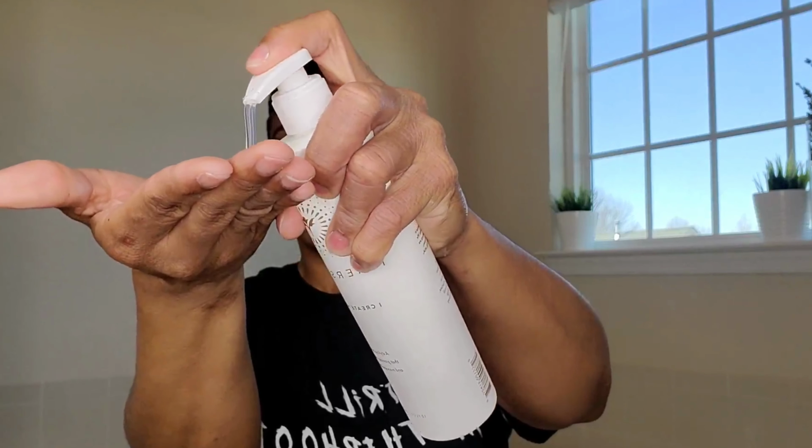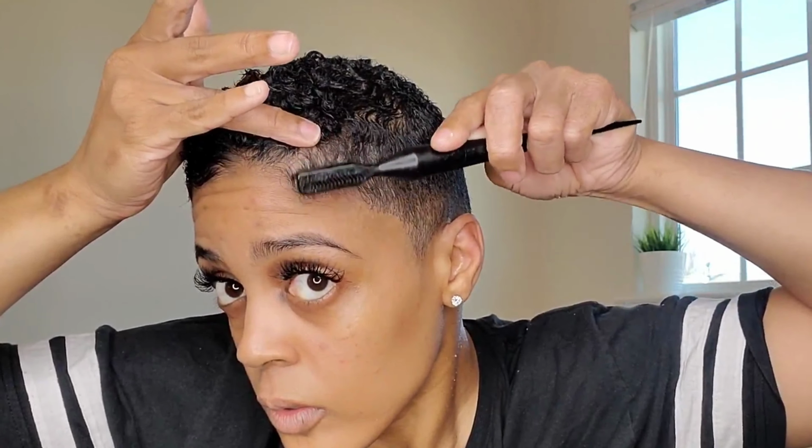Next, I'm gonna apply the gel. And for the gel, I just place it on top, and I really like to focus on the sides of my hair and the baby hairs. You'll see here, I actually use that same gel to lay down my baby hairs and the sides of my hair. And my haircut, if you're wondering, I have a fade. It's not a taper, it's a fade with longer curls on top, okay?